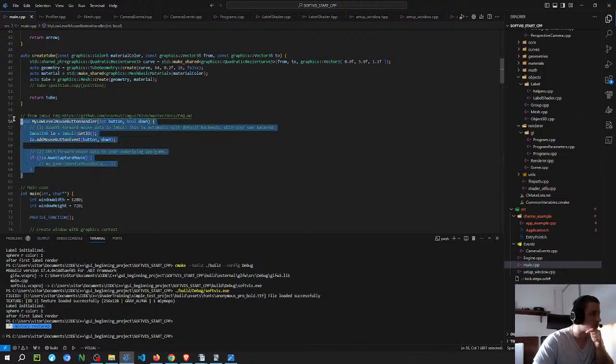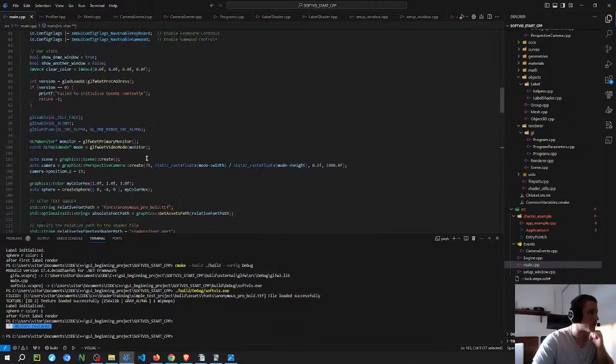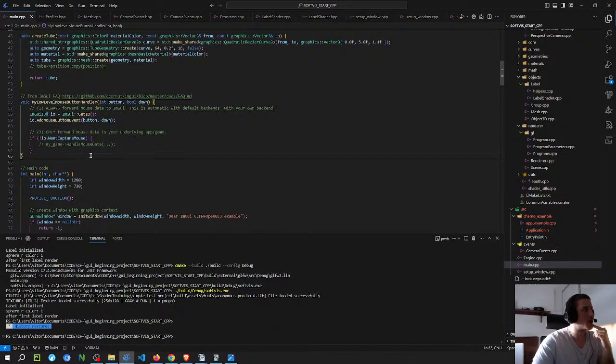Because the question is, where should I put this? Should I put this on the engine class, on the main callback functions, or on the main handle events? Because probably inside of the update function on the engine, the first thing that I'm going to have is the same thing that I have on GFW, which is a function that's going to determine what happens with the events. That's what I'm thinking about doing. So inside of the function, I'm probably going to call this, but maybe it's better to call this. I think preferably it's better to call this on the engine itself because it's always going to be the same. So I think if I can do that, it's probably better.